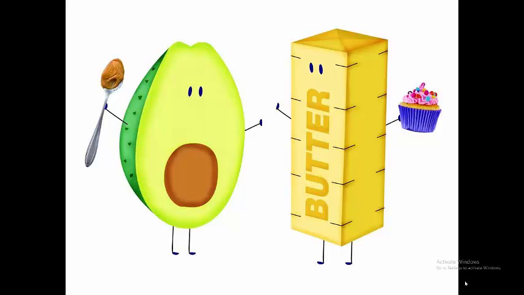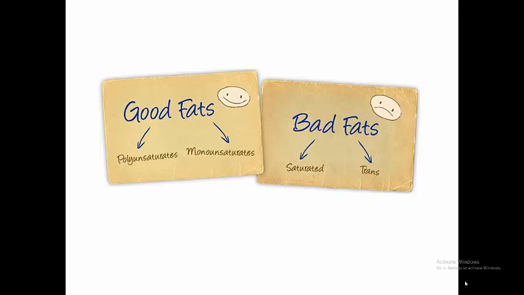So let's talk a little bit about the difference between the types of fats in foods and which ones are better or worse and why. You now understand that there are mono and polyunsaturated fatty acid chains that comprise triglyceride structures, and that triglycerides are what most of your food fats are. So we know that those which are less saturated, those which are unsaturated, are more favorable to our health for a lot of reasons. One of those reasons is that they produce less internal inflammation, and inflammation is a driver for any number of diseases.